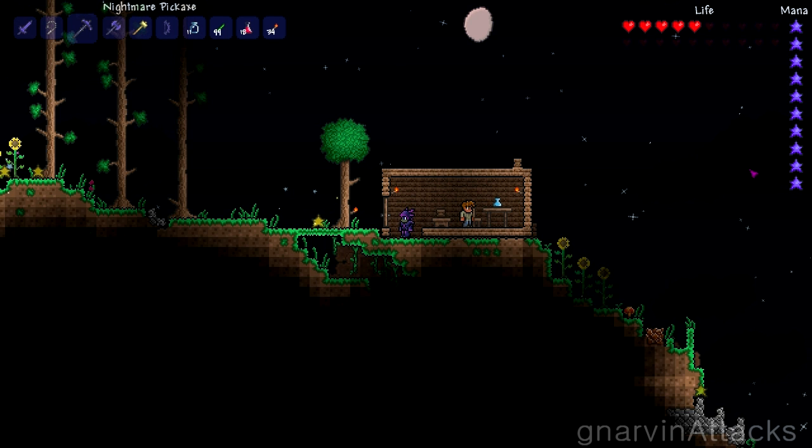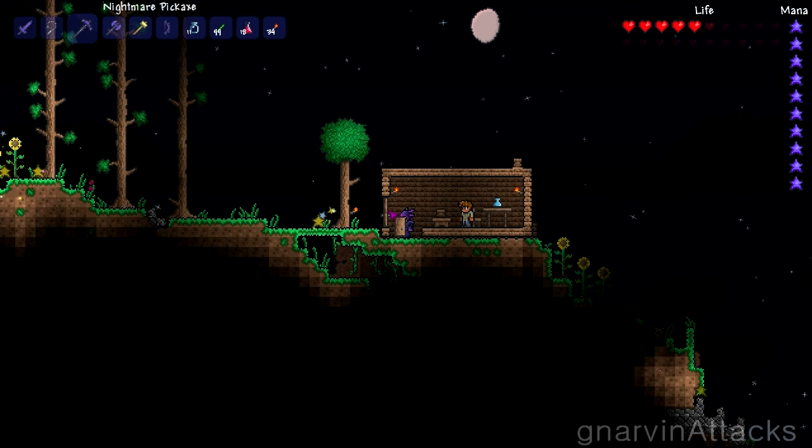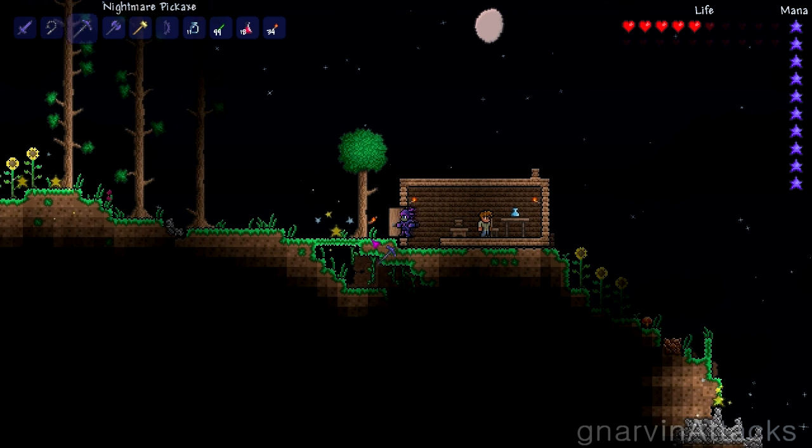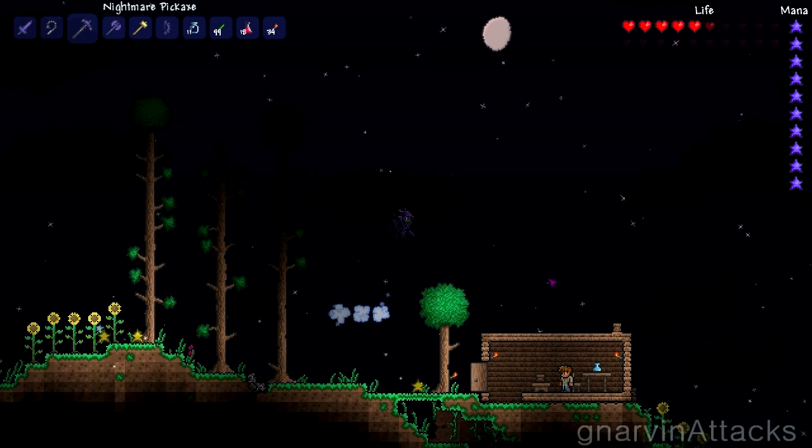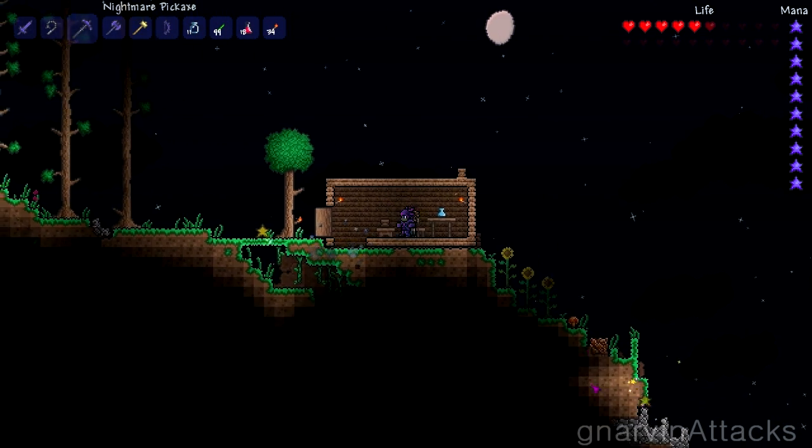But yeah, I hope you guys enjoyed. Look at this. There's one right outside. There's two right next to each other over there, and then there's one on the right side behind my house. Or, this isn't really my house. I just made this world, and I just made a crappy hut just so the guy would stop walking around.